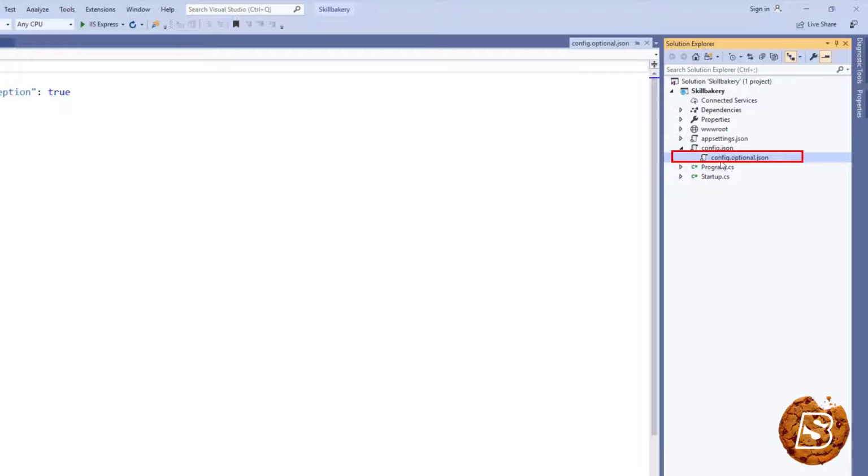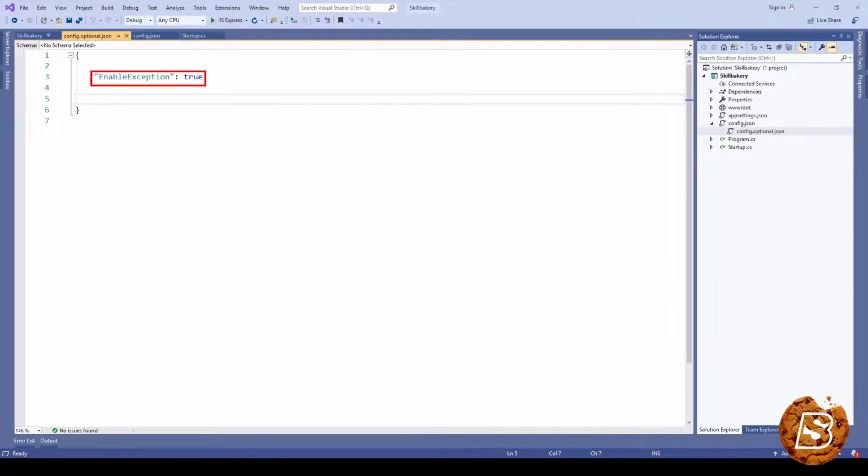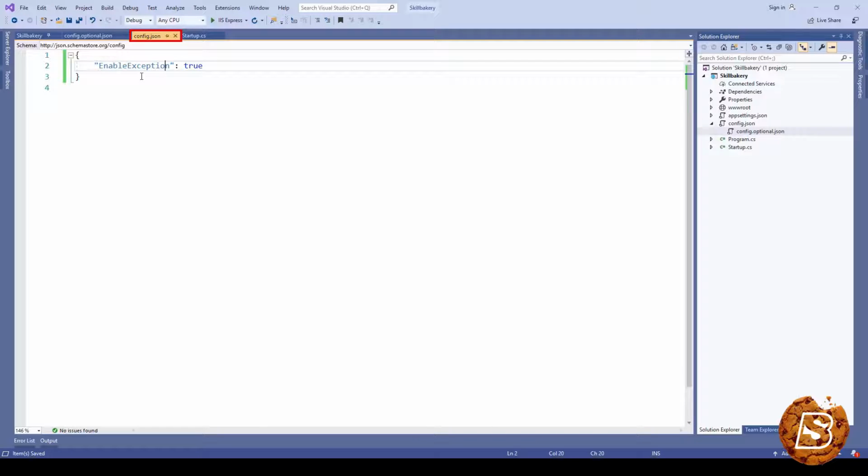And inside this we'll have the enable exception settings defined. So now we have two files, one with settings enable exception and the other one with just enable exception.